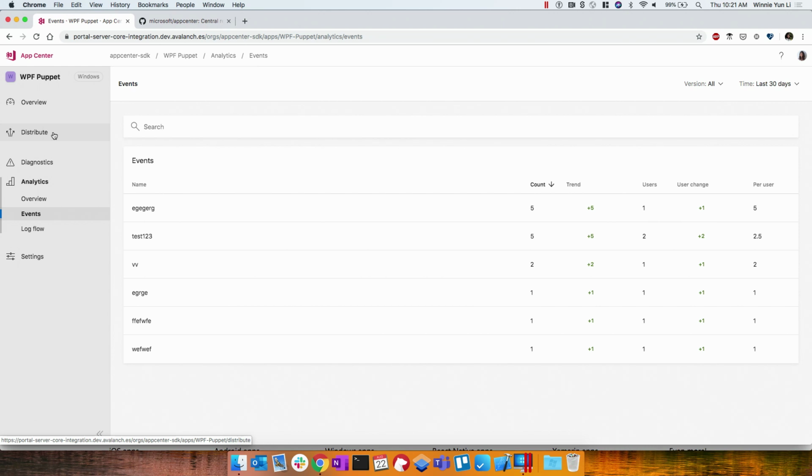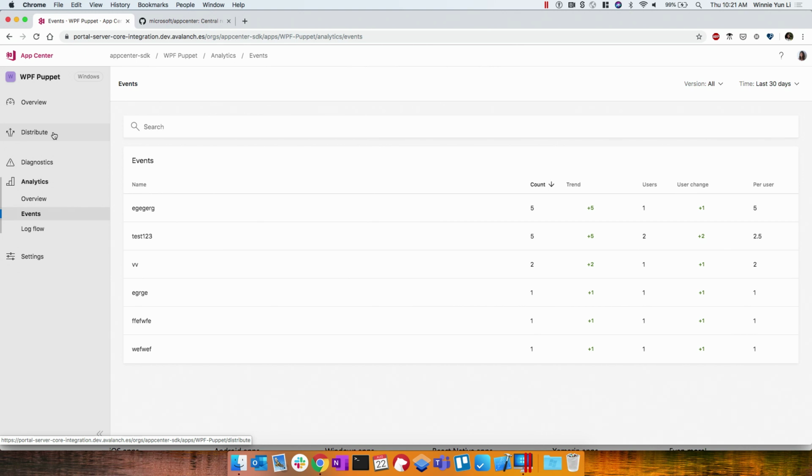So adding telemetry to a real-world app in a lot of cases is really the only way to know if the decisions you've made in some update are actually being utilized by customers. Crash data can only give you so much information, right? Implement the custom flow around your app that you want to track, and then be able to use App Center to report against that just makes it so much easier.